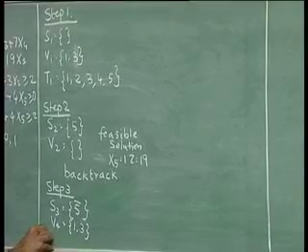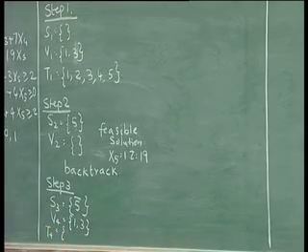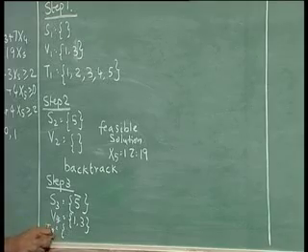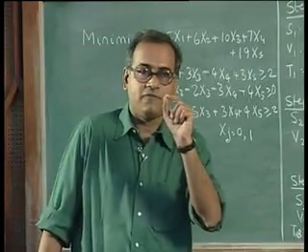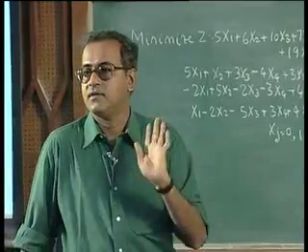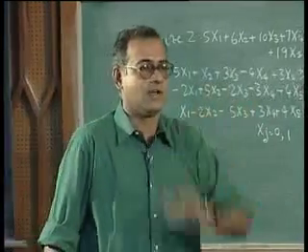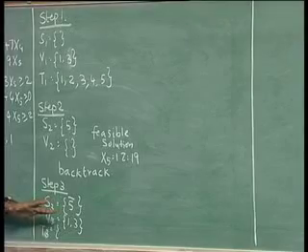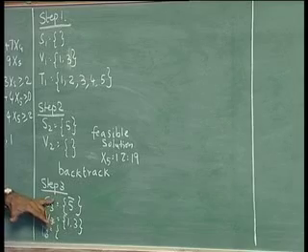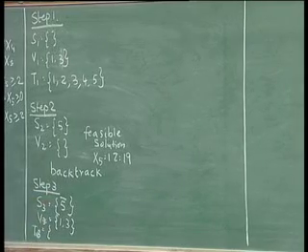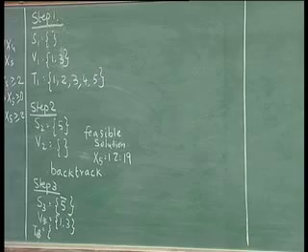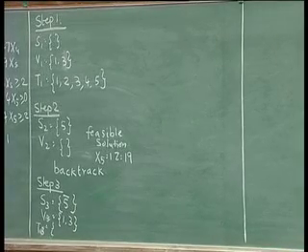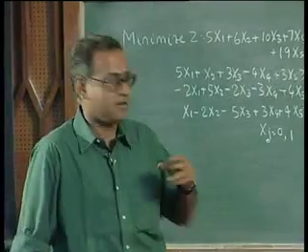Now T3 is a set of helpful variables. Now 5 is not a candidate at all for a helpful variable because it has been fixed to a value. So now comes the correct definition of a helpful variable. A variable is helpful if it does not figure in the corresponding S in either way. A variable can figure in S either with a plus or a minus. Minus is the bar. Plus implies it is fixed at 1, bar or minus implies it is fixed at 0. Those are the only two ways it can figure in S.